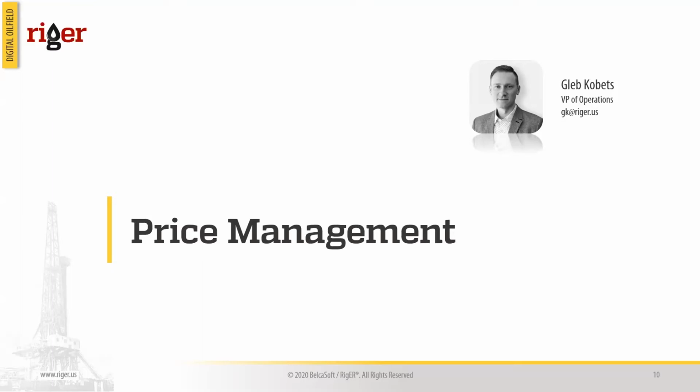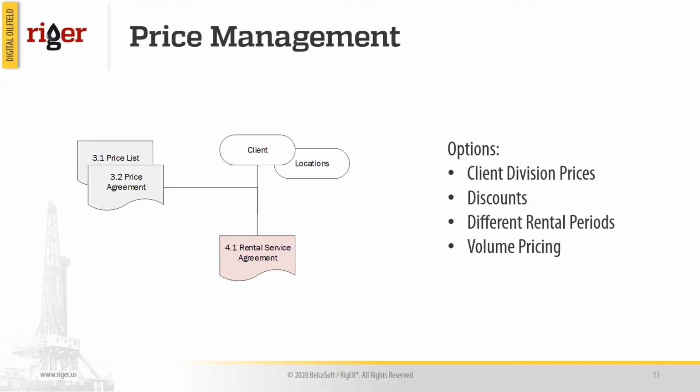Some of the features that I'll show you today will probably be familiar to you already, because they're the legacy of our whole RigER platform, but they're configured specifically for companies whose main assets are generators and light towers. The price management module in RigER allows you to set general prices for all the clients you operate with across the board, or you can have a price agreement, which is a client-specific document. Staying on this slide, I want to highlight that price lists and price agreements are preset documents that you set just once, and then use in all the jobs you have with your customers.